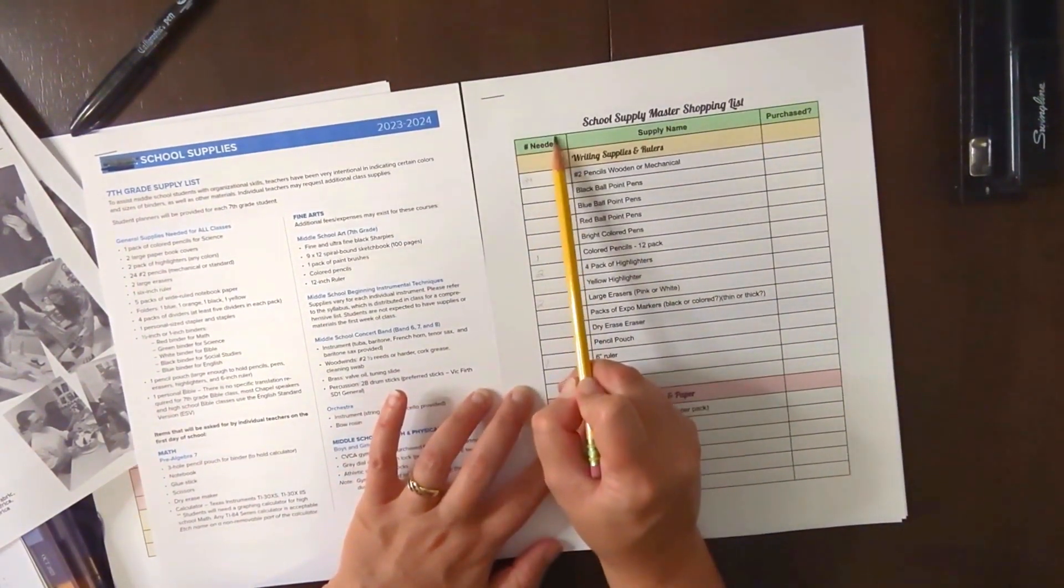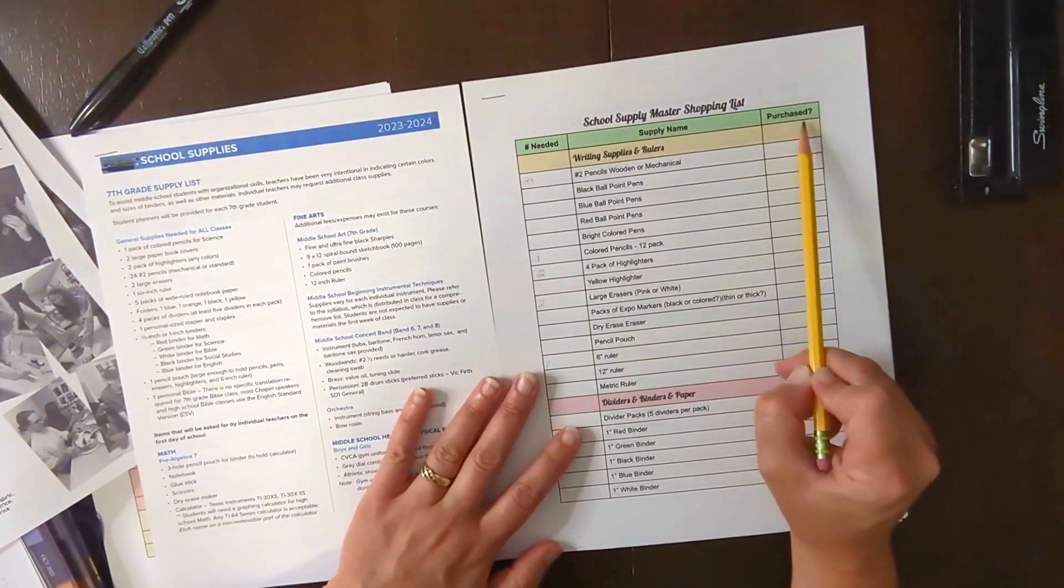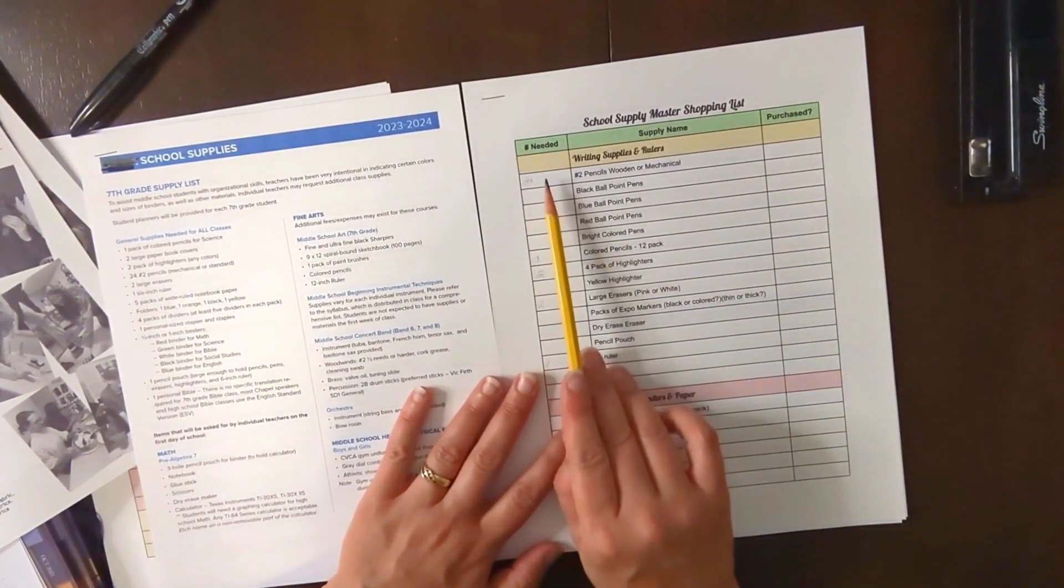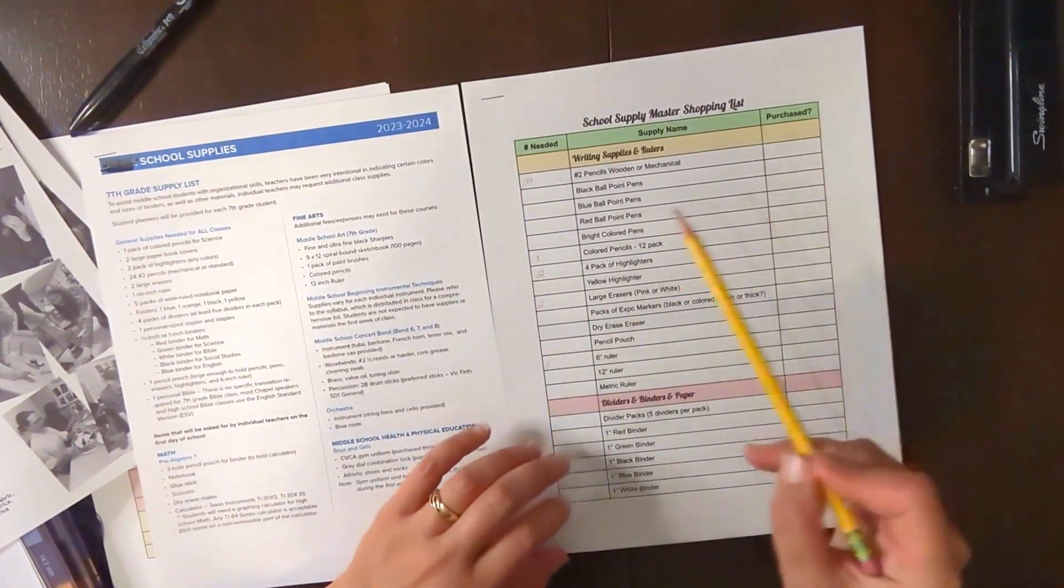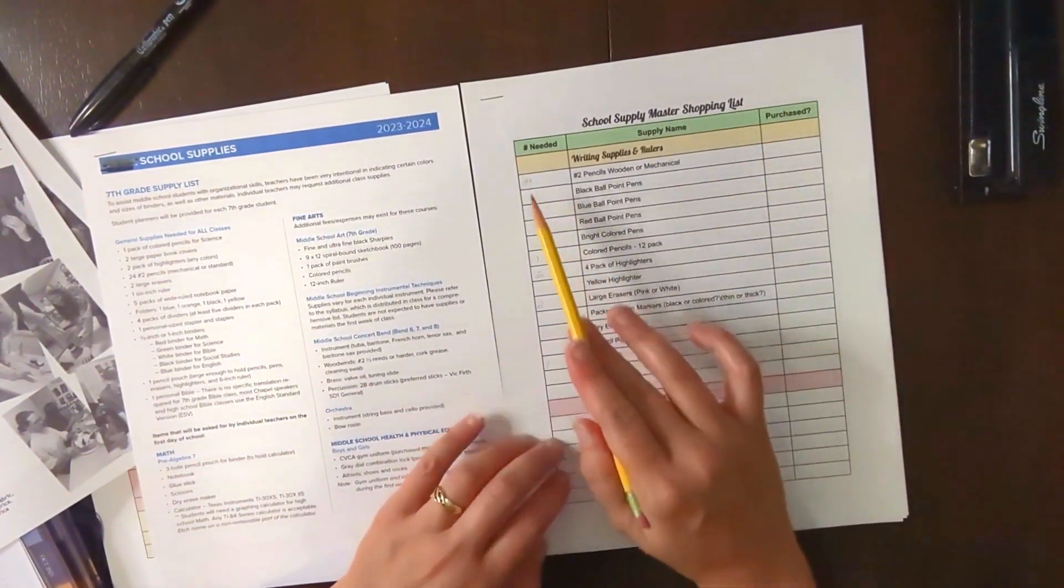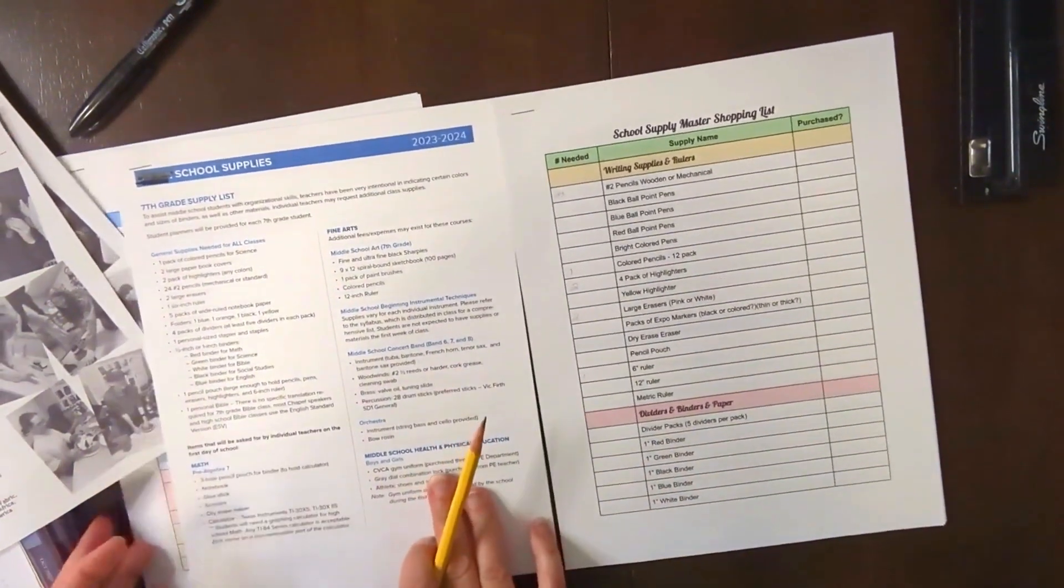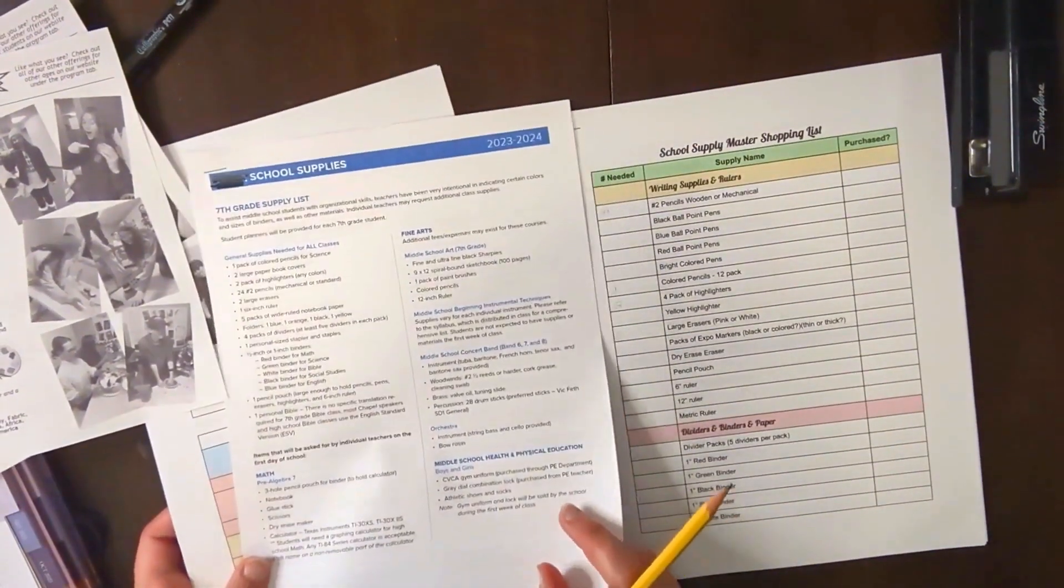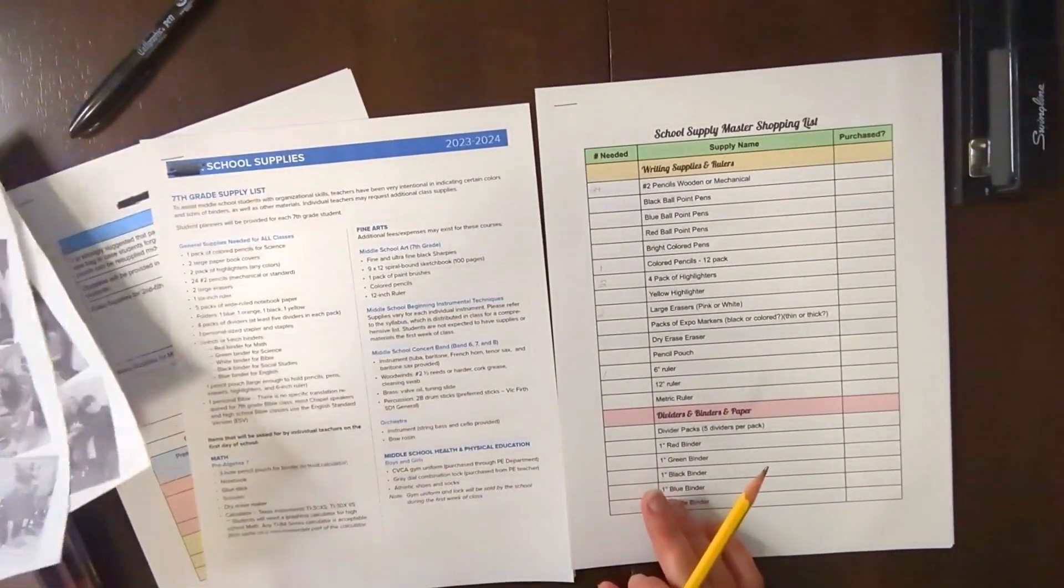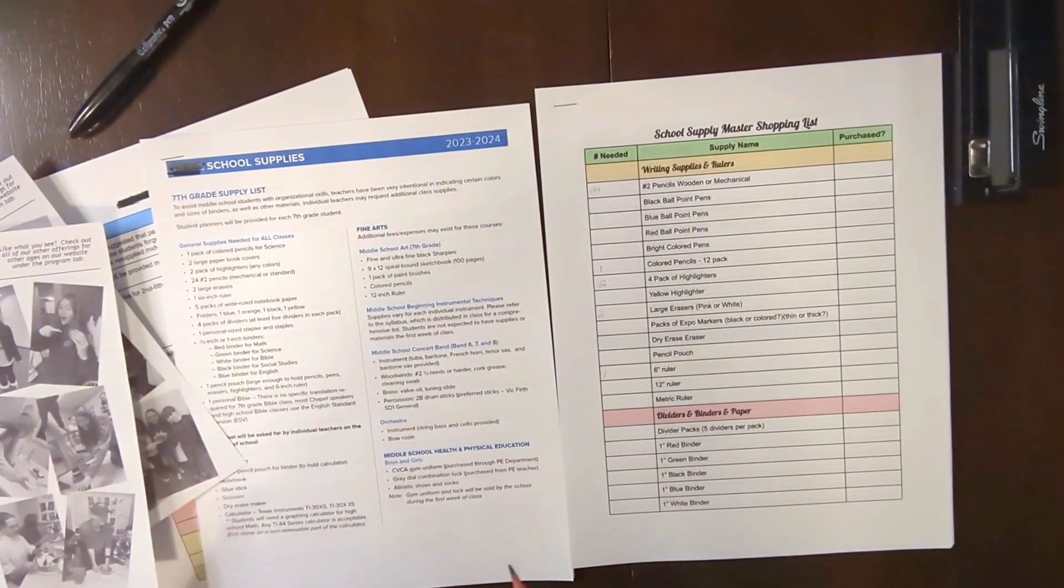So over here is the column where it's supplies that are needed. And then over here you can put how many you need to purchase and then you can mark it off after you purchase. So I know I have a ton of wooden pencils. So my son needs 24. I've probably got like 200 of them. So I'm not going to end up buying any. I'm writing what he needs for everything. And then I'm not going to end up having to buy everything on this side. If I went to Walmart and just started shopping off of the list that we got from the school, I would probably way over buy because I wouldn't know what's in my closet and drawers at home. So this is just my method.